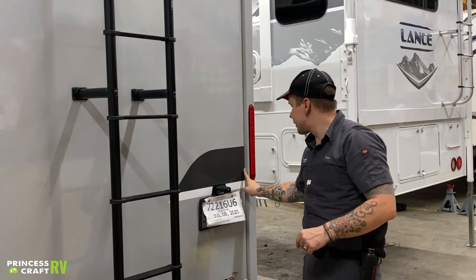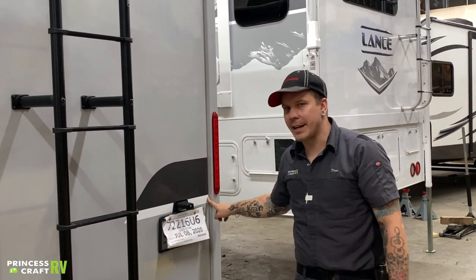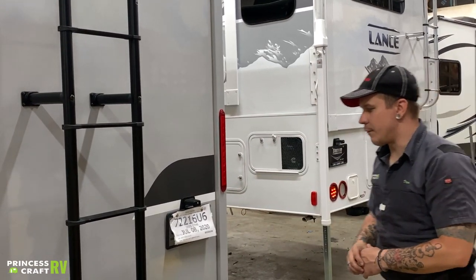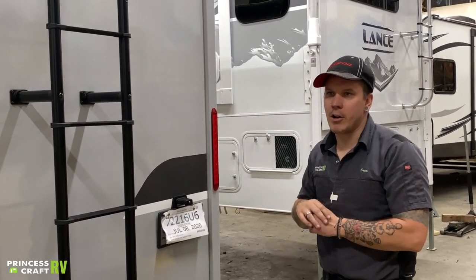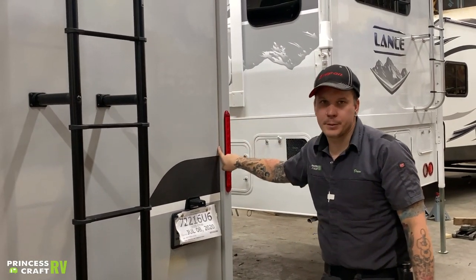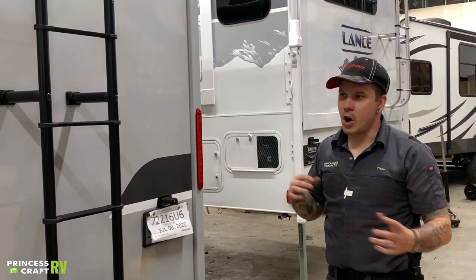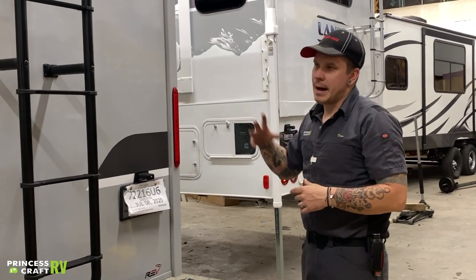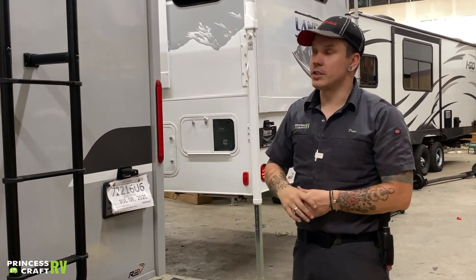On the body, anywhere where two pieces come together, they'll use a certain amount of sealant — generally a 100% silicone product. As long as you can match what they already have laid, feel free to source that from a hardware store. The roof products you'll probably have to get from an RV dealer. Every 90 days, check all the seals — do a 360-degree inspection top to bottom — and lubricate the slide out while conditioning those seals at the same time.